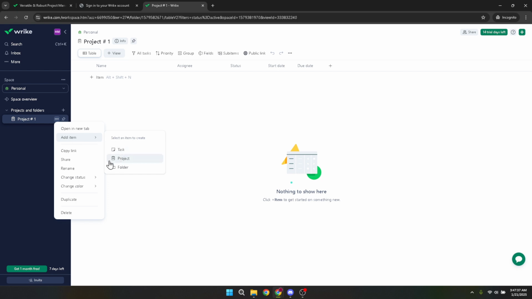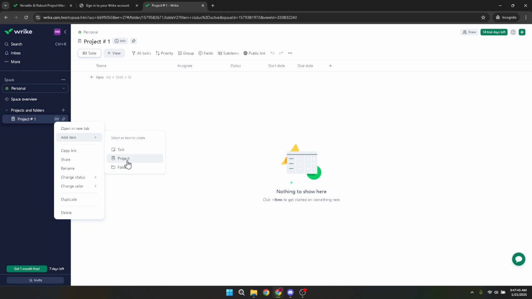At this point, you're going to need to give your project a name. The project name is crucial as it allows you and your team members to easily identify and refer back to it. Try to keep the name both meaningful and concise, reflecting the core objective or outcome of the project.